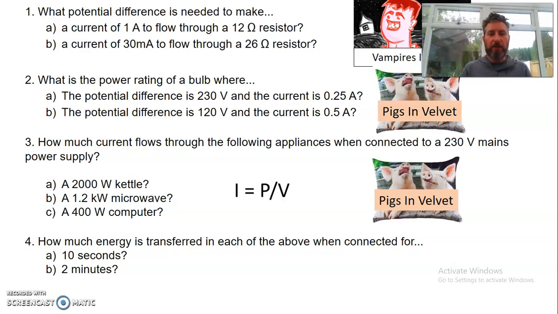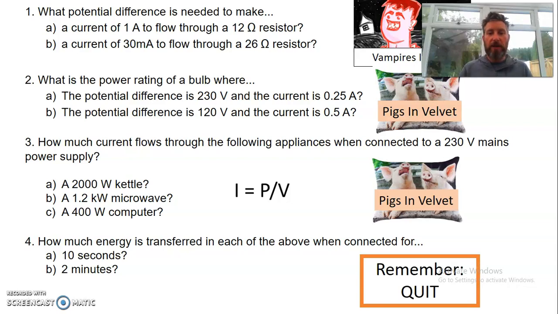Last but not least, how much energy is transferred in those? Actually should read, what is the charge transferred in each of those? So for that one, I need quit. Q equals I times T. Slight complicating factor there is that's 2 minutes. I need to put that into seconds. So what I'd like you to do is pause the video and have a go at those questions, please. And then we'll have a look through them in a minute.